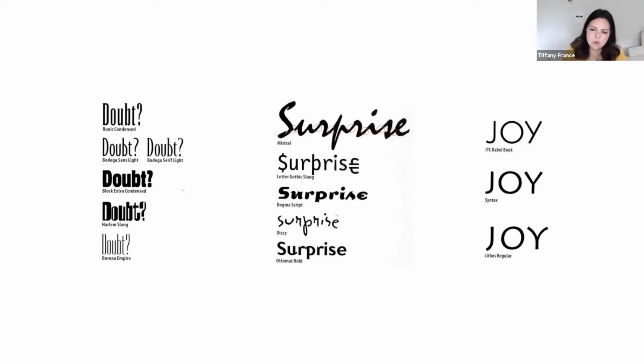And then of course, joy all the way on the right. These are three fonts which do a really good job of indicating a feeling of joy. We have the big open O and the Y that almost looks very expressive, like your arms are spread out above your head.